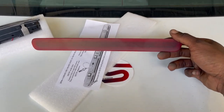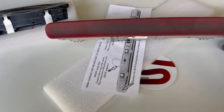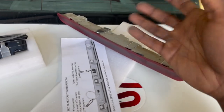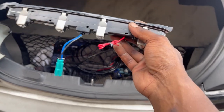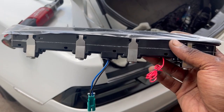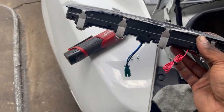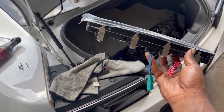I'll get y'all a little side-by-side comparison — here's the new joint, here's the old joint. I tried spraying some tint on there to make it flow with the taillights a little better — it came out all right for what it is. It's just some black plastic dip smoke spray. Got the new joint. Like I said, there is a show mode, so we are going to be splicing this wire to a toggle switch, but we're just not going to do it right now. Y'all are going to have to stay tuned for the show mode. However, I will show you guys the third brake light and what it does on the regular.